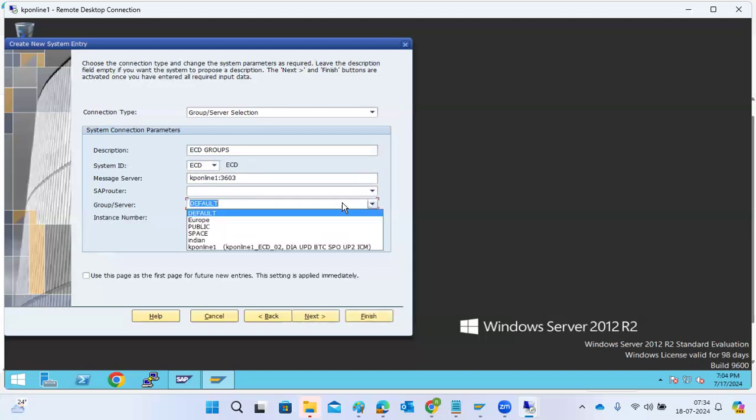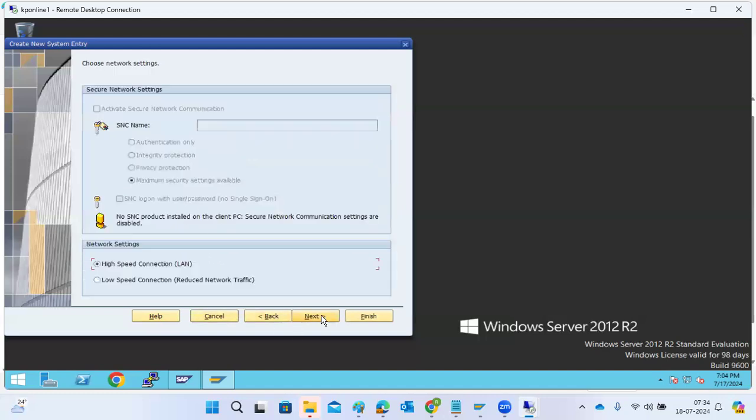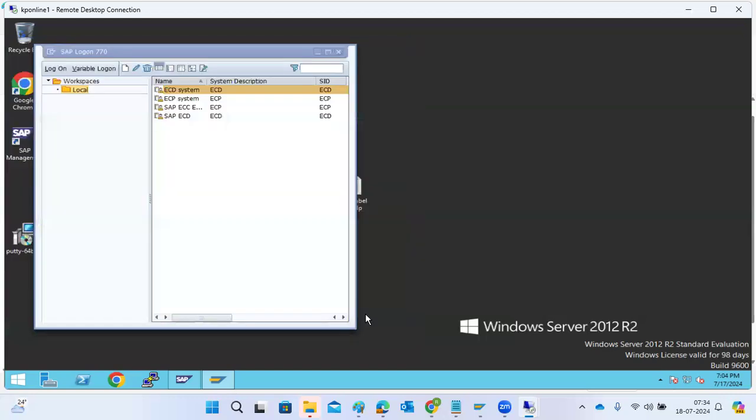Right, now it's displayed. See here, whatever groups you configured got displayed here, which means whatever groups you configured in SMLG. Now the message server will distribute the load among the application servers, if we have more than one.